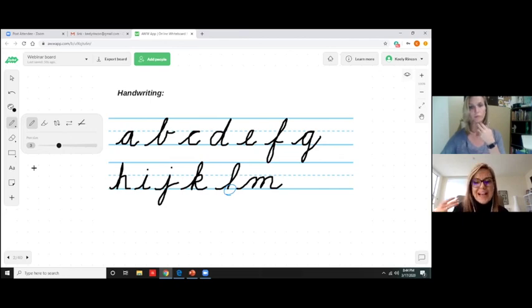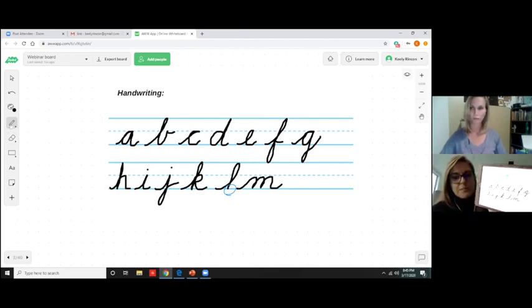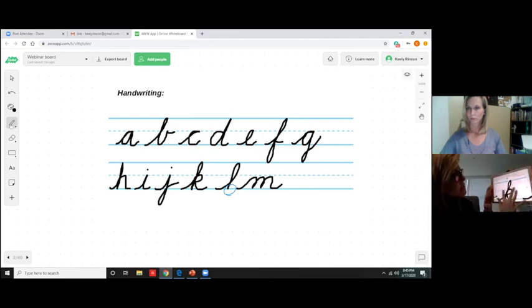I don't have to go back and forth giving her permission and then giving myself permission. The other good thing about working with handwriting here is that you can pinch. So with mine here, you see this is the size it popped up as. A student, and our kids know how to do this, can always pinch and make these lines bigger. So if they need to make it a lot bigger to work because of some fine motor issues or anything like that, they can do that. They can pinch and make it smaller.